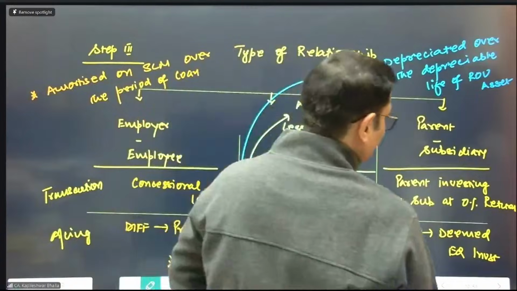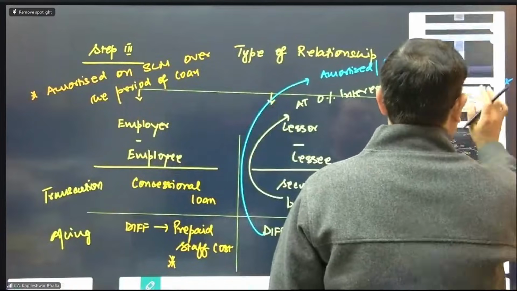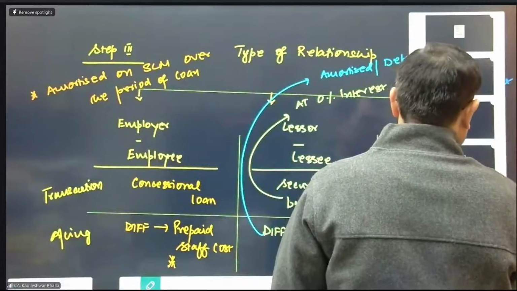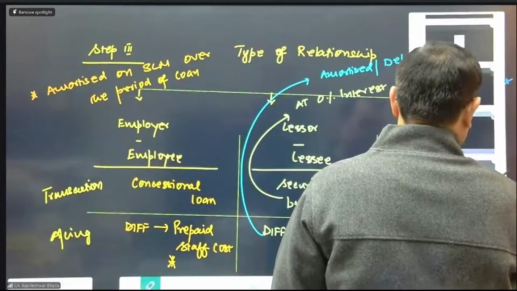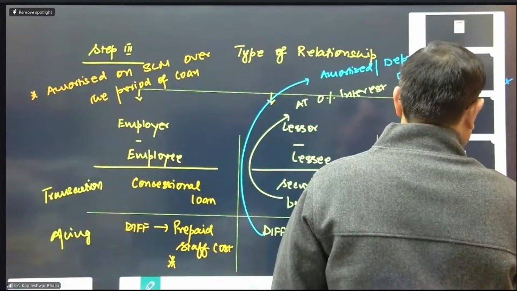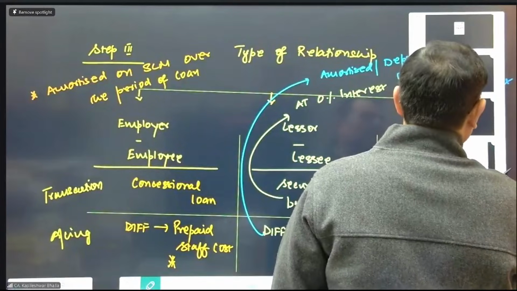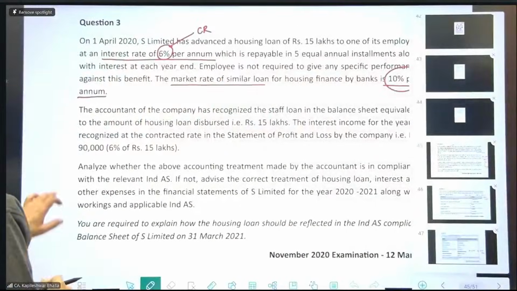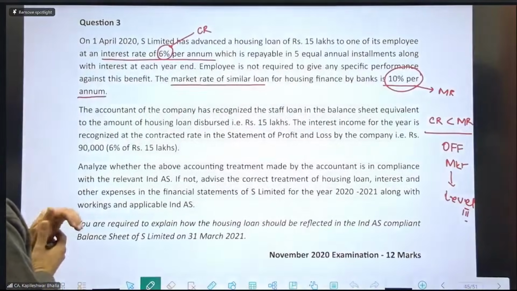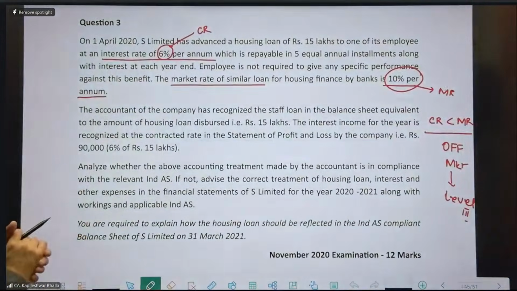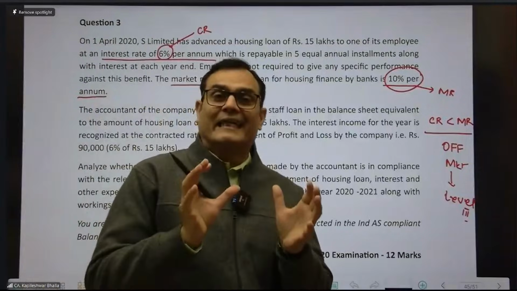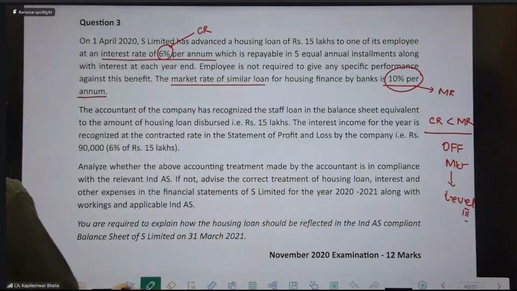Great. Clear so far, so good. So let me just come back to the very first example which I showed you. That is an examination question. So let's come back to this. Let's have a look now at question number 3, which is on the concession loan, November 2020 examination question. Let's now read the question in entirety and then we'll solve.